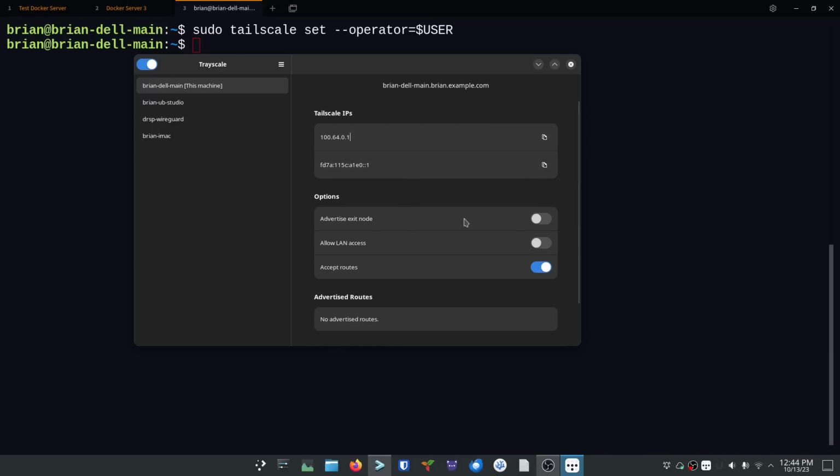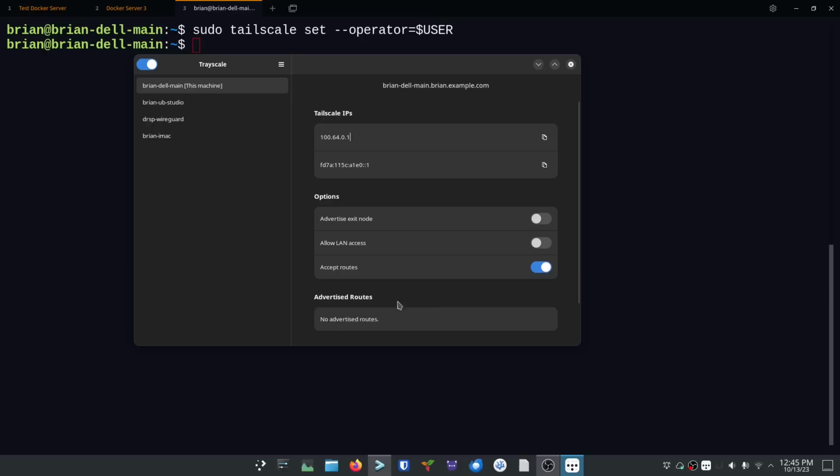And as we go down, I've got different options. So this one that says accept routes. What I did was I set up one of my other machines as a router that allows me to access a separate local area network at a whole separate location through this route. So there's commands that I ran to actually get all this done, but this just picked up on it that this is already set, so it turned on that flag for me. I didn't have to go turn it on.